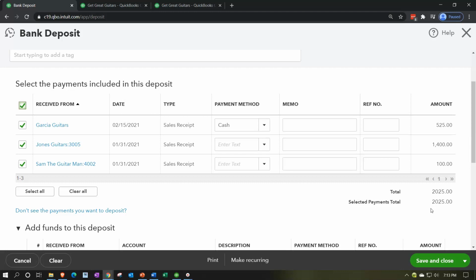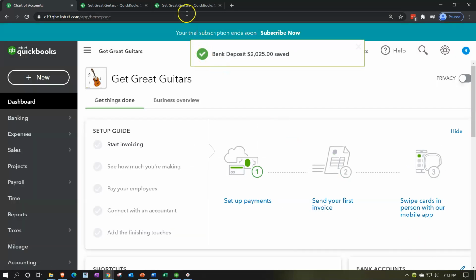So then we have the 2025 down here. That's going to be the full deposit. What's going to happen when we do this? Well, the checking account's going to go up by the 2025, and then there's going to be a decrease to the undeposited funds by the same amount, but it's going to be broken out in individual items so that we can tie them out to the increases that happen to the undeposited funds. So let's look at that. Save it and close it, and then check it out.